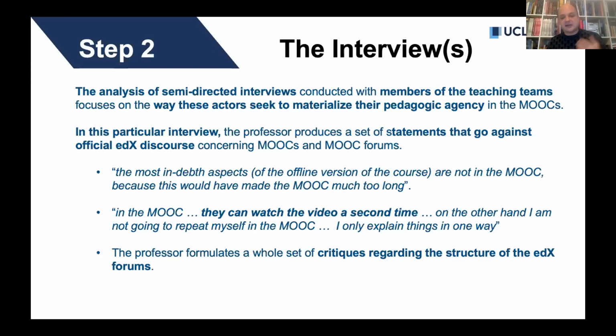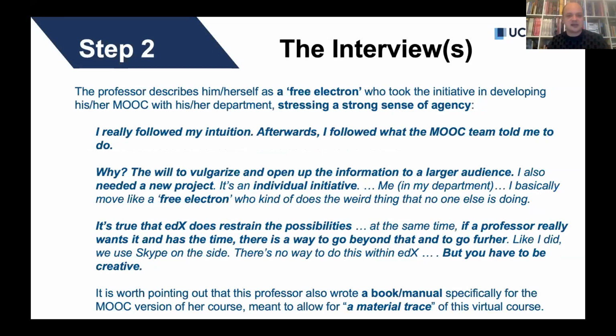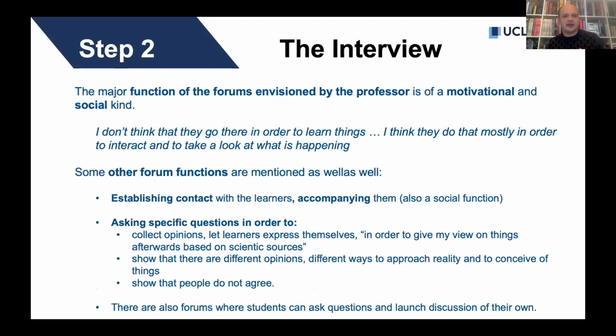And on top of that, this person produces a whole set of critiques regarding the structure of the edX forums. This person describes him or herself as a kind of free electron, stressing a strong sense of agency, saying that she or he really followed her intuition, but was attracted to the MOOCs because they allow for a kind of vulgarization. Nevertheless, it was an individual initiative to start the MOOC, and this person stresses, and this is really important, that edX does restrain possibilities, but that it is at the same time possible to go beyond this dispositive, creatively using, for instance, Skype on the side or developing books, manuals that give students other resources outside of the infrastructure.